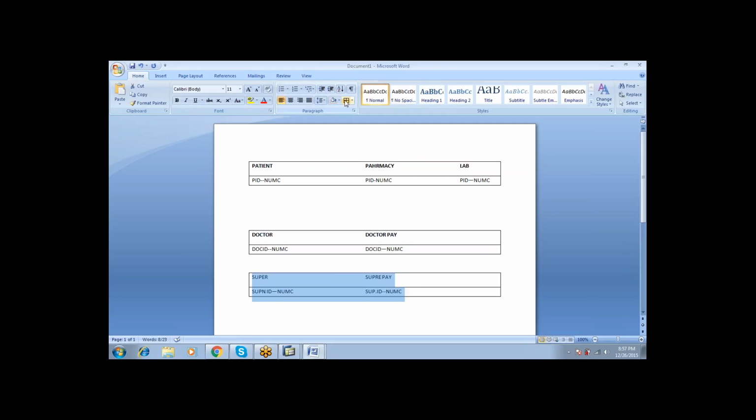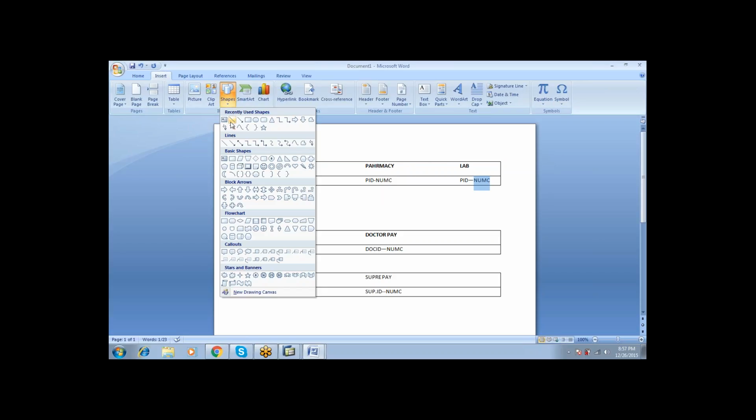The problem here is that all these database tables have to be connected with a primary key and foreign key relation. But here we have used numerical, here also numerical, and here also numerical. Do you want to make the relation between these three, or any other way?